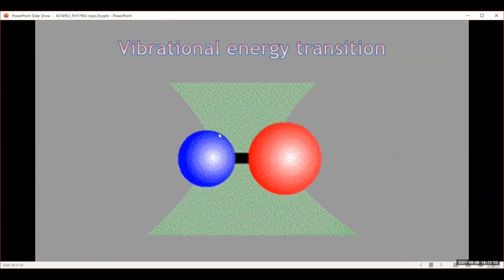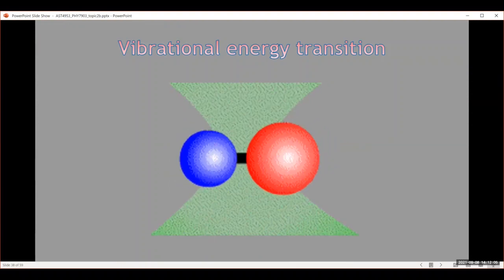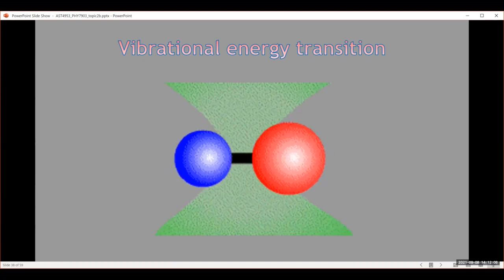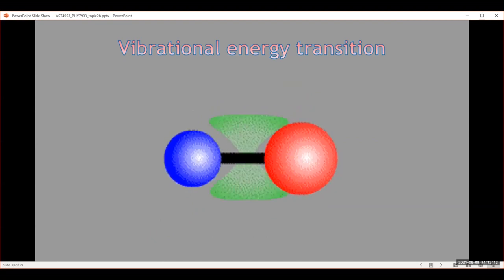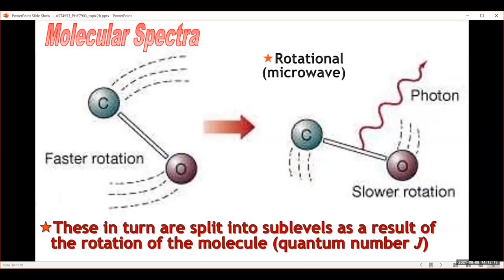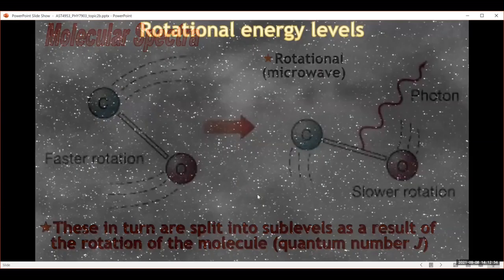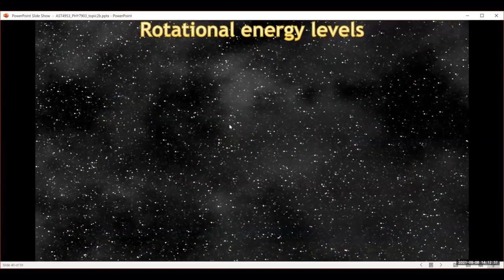But here you can kind of see I've got something that's wiggling fast, and now it's wiggling more slowly after it's emitted a photon. It's giving off energy and slowing down. And finally, when you have molecules, you can also have them spinning. And so here we have a CO molecule again, and it's spinning. And if it loses some energy, it can now spin more slowly, but to lose that energy, it has to emit a photon. And again, this is going to be quantized, and we're going to get into that in some detail. So let's talk about those rotational energy levels.